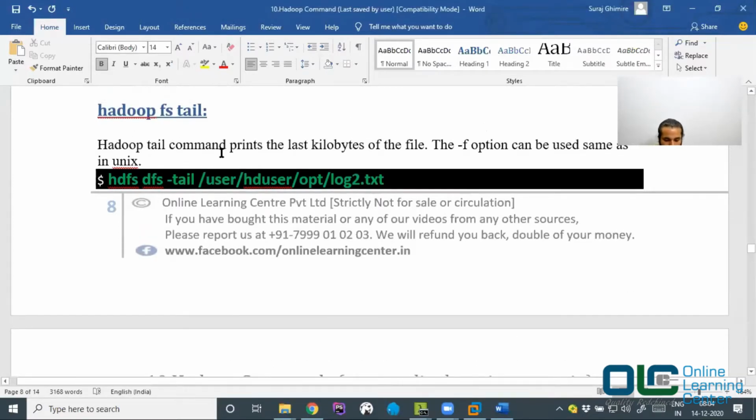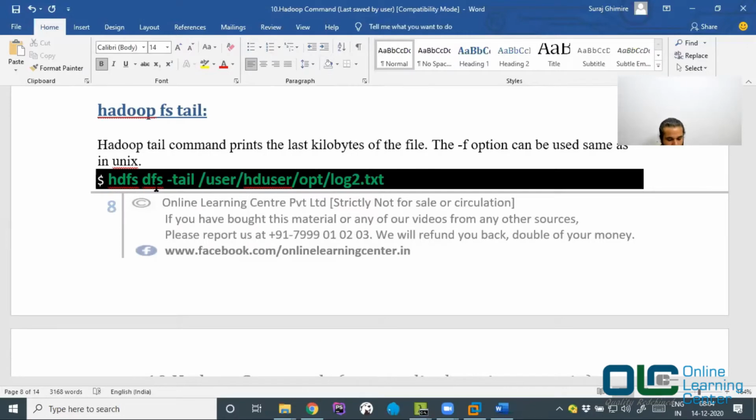Now there is a command called hadoop fs -tail. This can be used to print some of the lines of your file. For example, suppose I have 1000 lines of data in a file and I just want to see the last 1 kilobyte of data from there. This tail command is the same as the tail command you see in Linux, where there are commands called head, tail, and so on.